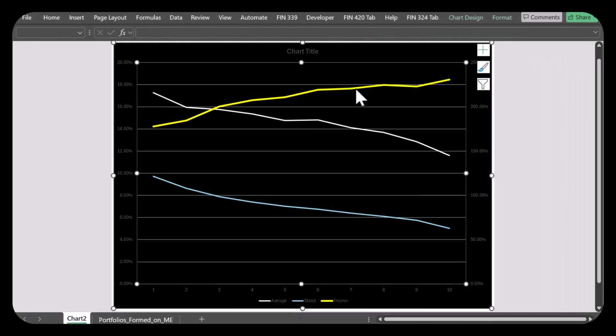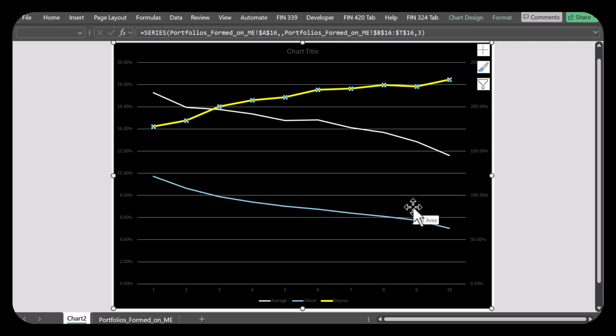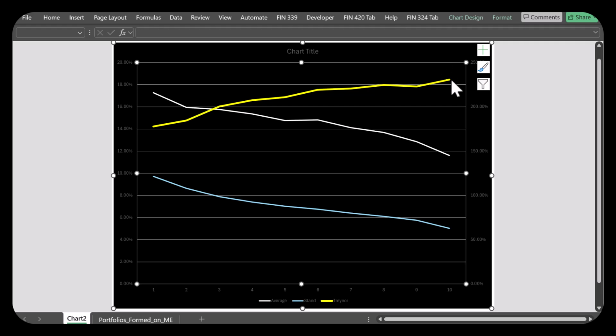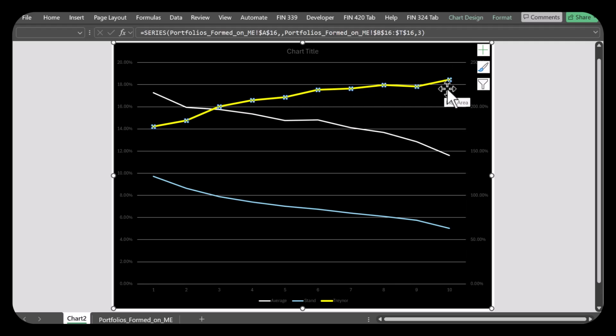That guy is supposed to be flat, but it's not. Okay. It basically says the rewards that you get for the large caps is a lot higher than it should be. Okay. Actually, technically speaking, I do also need the risk premium. Let me also bring that in just a second.